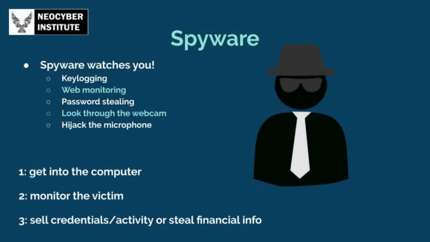Like many terms in cybersecurity, spyware can refer to a lot of different things. At its heart, spyware is any type of malware designed with the purpose of watching and monitoring the victim. It can have many different features, some of which include tracking web history and keylogging. The purpose of spyware, besides simply spying on the victim, is to gather information. For example, a hacker could use a keylogger to track the victim's passwords, bank accounts, and the like. They can also use the webcams and microphones to watch or listen to the victim.